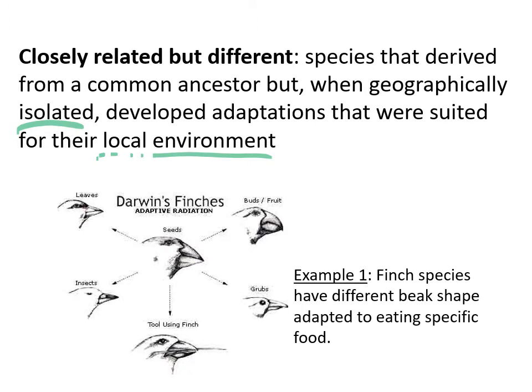The finches, Darwin's finches, are a perfect example. He saw that there were these different finches that were relatively closely related, but they were their own different species, and their differences allowed them to survive in their particular habitat. So if we say we had a common ancestor, maybe you'd find a bird like that on the mainland, but in certain parts of the Galapagos Islands there was more fruit to be found.